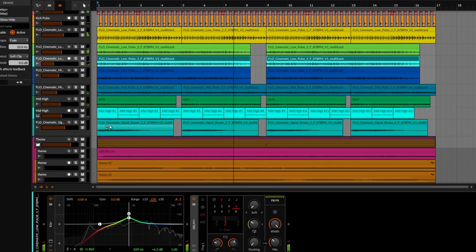But one thing that's also really cool is to use some guitars or bass guitars as well. So let's turn up the drone.